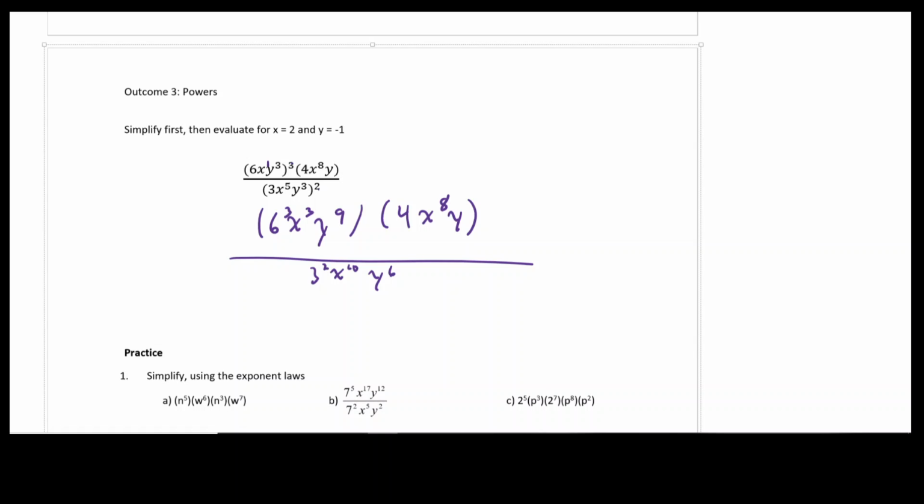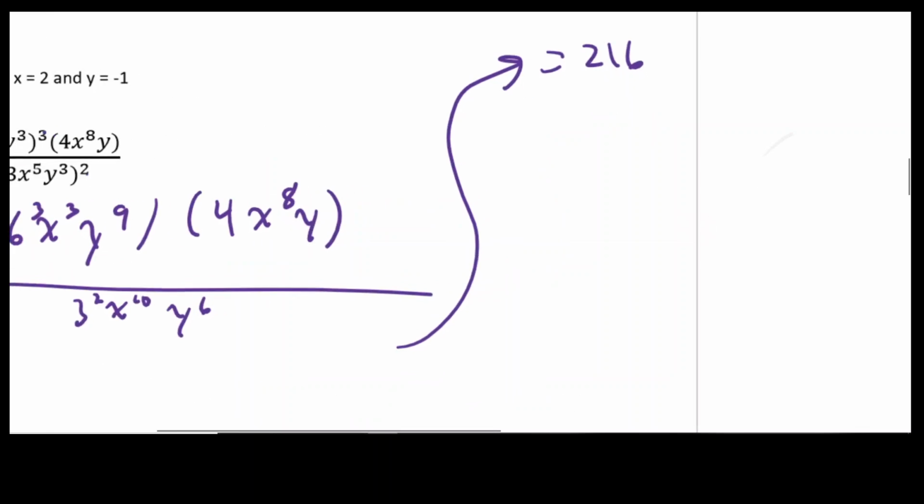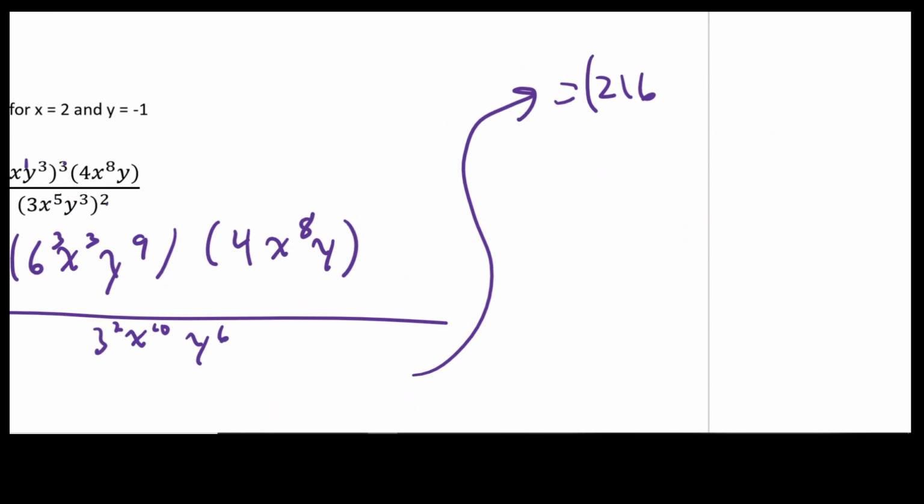Okay, and so we're going to pull out our calculator and do 6 to the power of 3 and get 216 for that first bracket there. I just double checked, 343 is 7 to the power of 3 earlier, now that I actually have my calculator out. X to the power of 3, y to the power of 9.